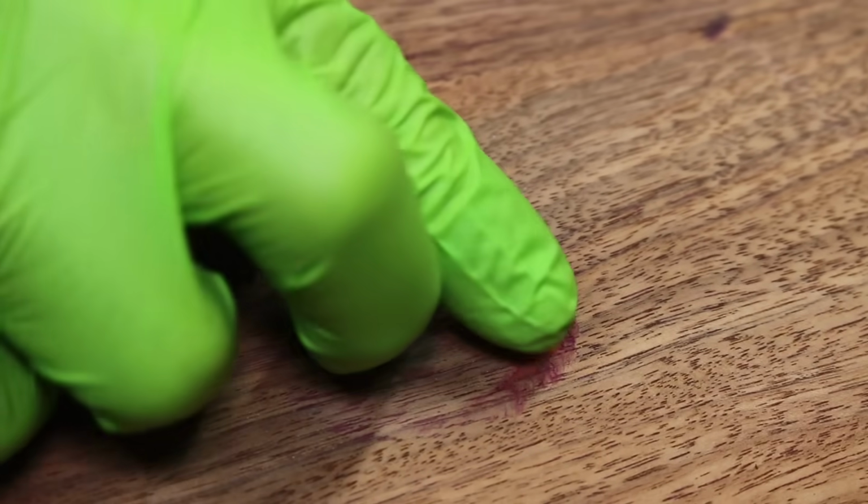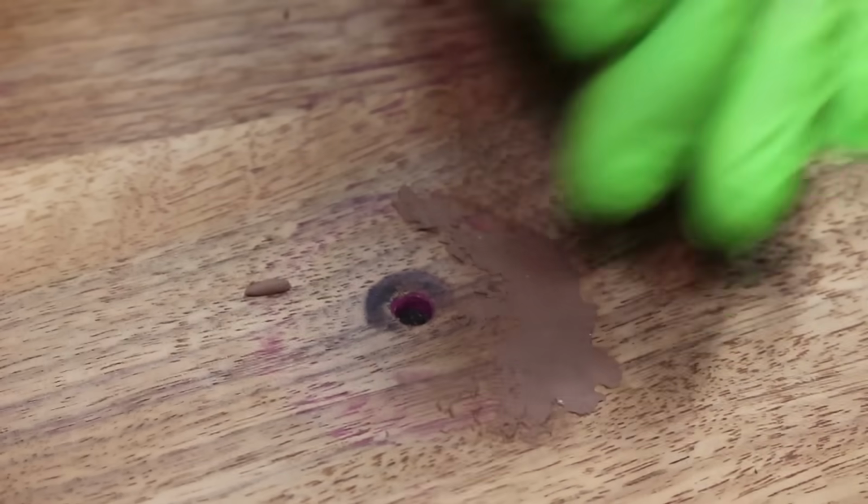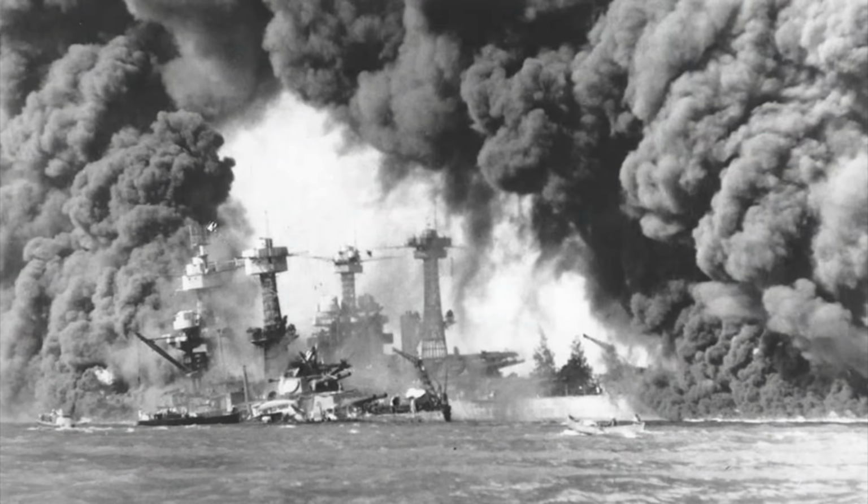We interrupt this broadcast to bring you this important bulletin from the United Press. Washington. The White House announces Japanese attack on Pearl Harbor.